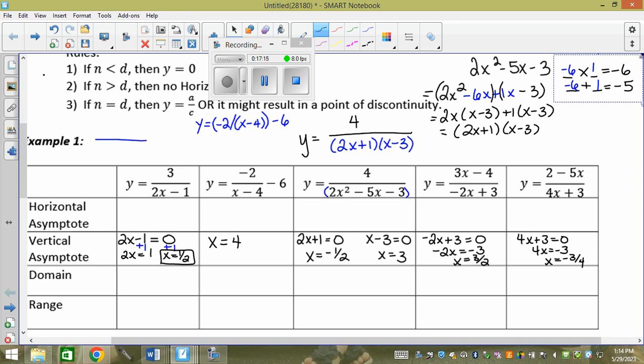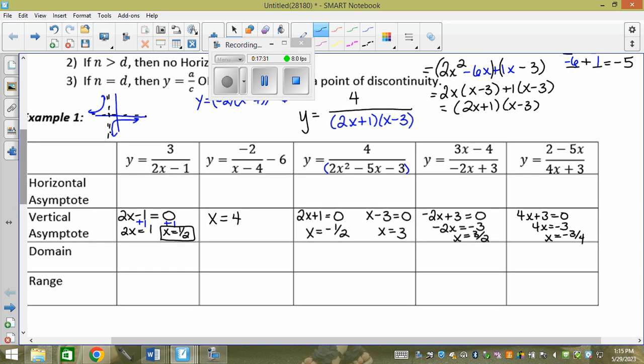So when we have graphs like this, say we have an asymptote here and an asymptote here, and we have a graph here and we have a graph here, your graph actually exists at every x value but your asymptote, doesn't it? It's the only x value that doesn't exist. So in set notation, domain's really easy once you have the asymptote. If you can't get the asymptote, then you're in trouble.